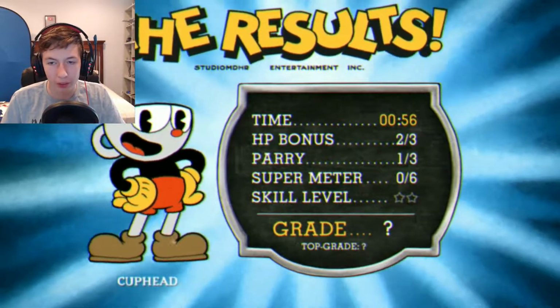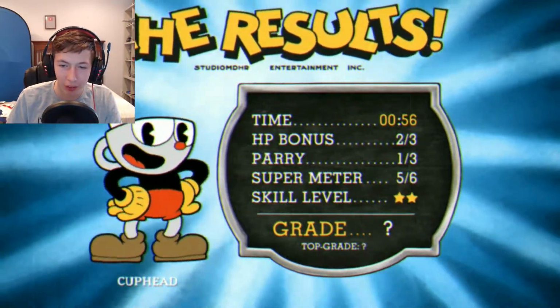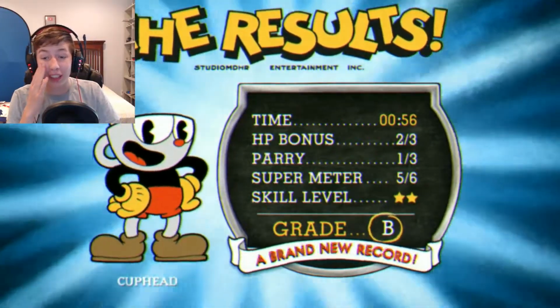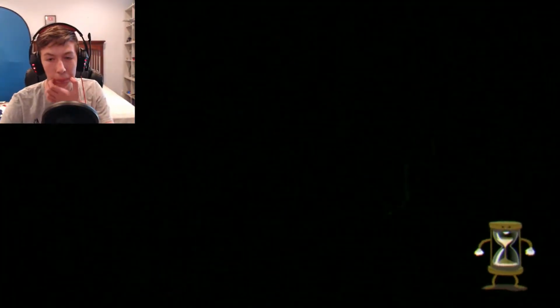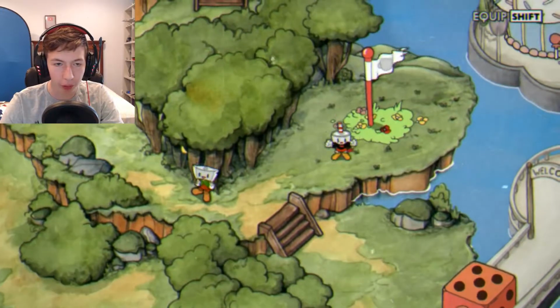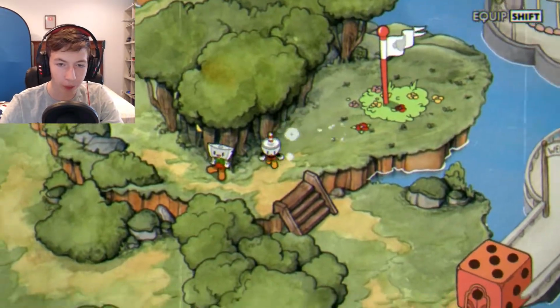Alright, what'd I get? I had to have gotten a great score for that one. Come on, I want to... But 56 seconds, that's less than... Dang. I did that pretty fast. I'm proud of that one. Alright. And that leads to that dice over there, so let's go check. Cage Incarnation. Well, that's done.